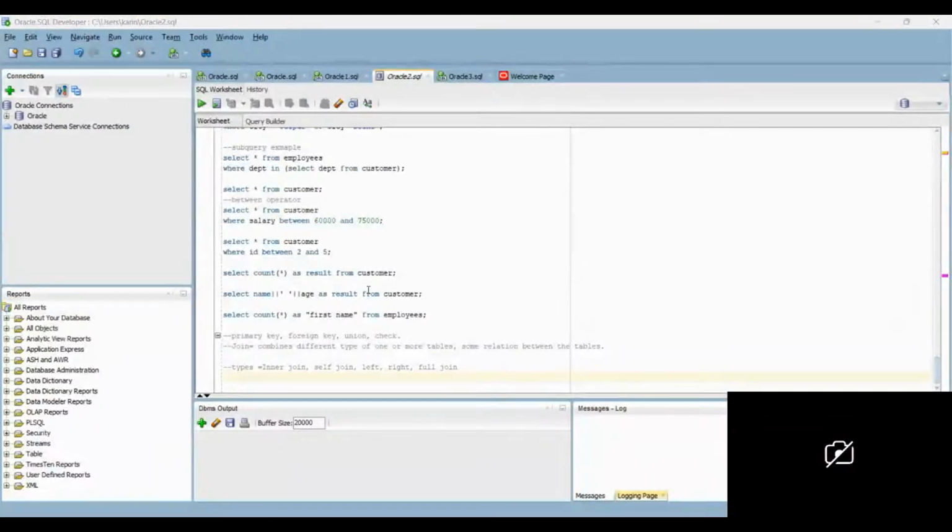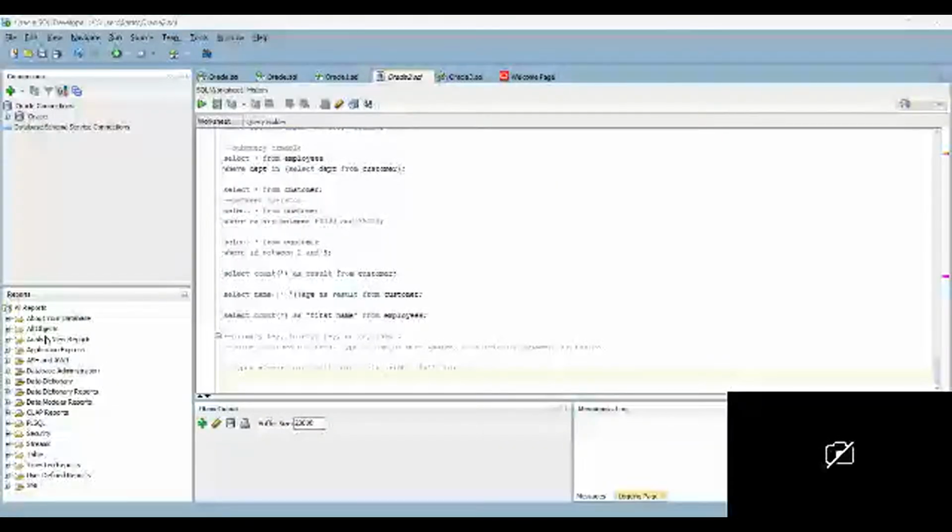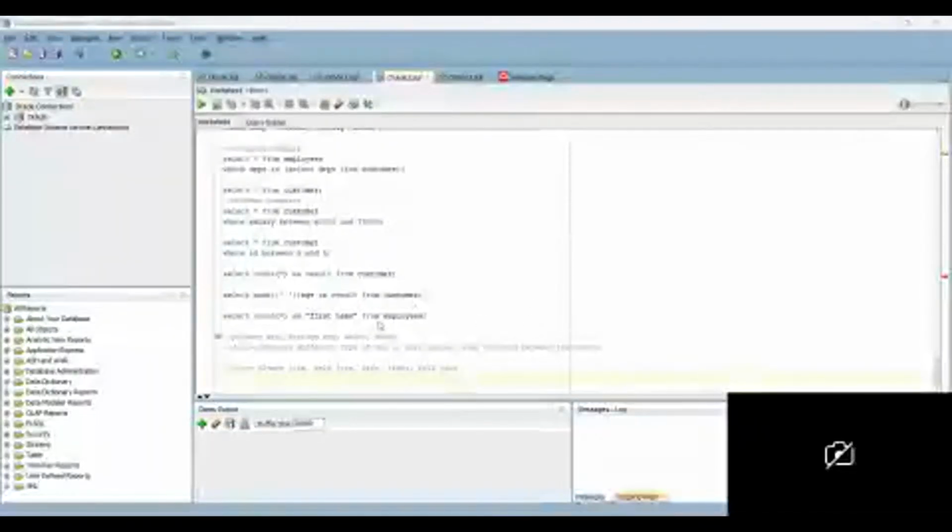For example, we have tables and we are merging them. I have the tables employees and departments, with some data inside them. Firstly, we are starting with the inner join, which, as I already told you, is like the common part in both tables.